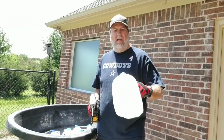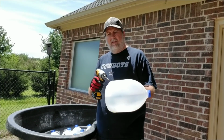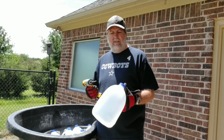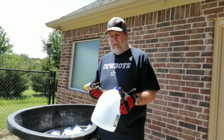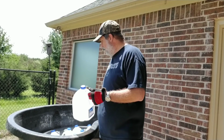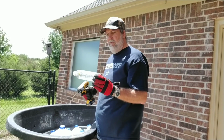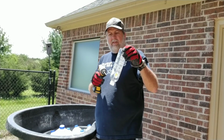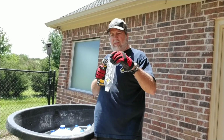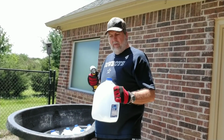All right, so what we're going to do now is put 4 holes at the top of each of these milk jugs and 4 holes at the bottom. They say to make it the size of what a BB would be. So I'm just going to drill these holes, and then we'll get on to also when you put in the other fillers, and I'll show that to you in a minute, it's the same thing: when these go into some of the places where you don't want the dirt to go, holes at the bottom and the top. So we'll get this done here, and it should be pretty quick.